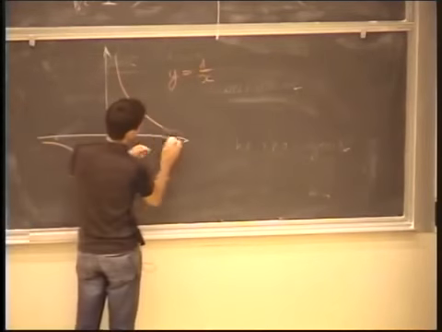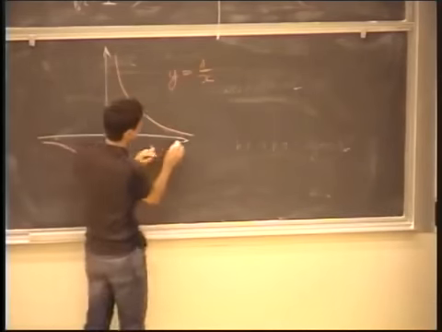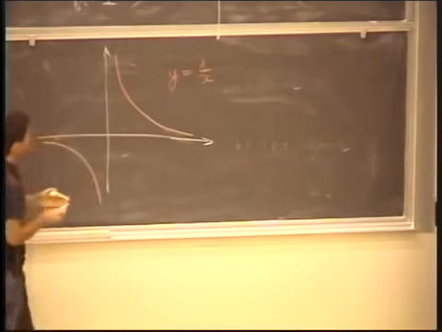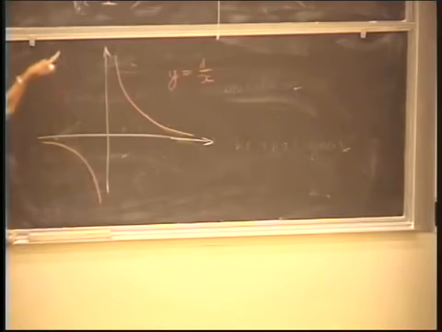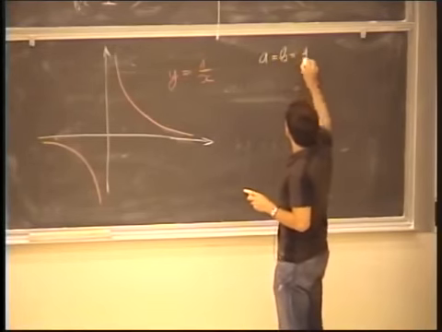The way I drew it, it looks like it's going to intersect the x-axis, but it's not. This was called asymptotic. So there are 2 asymptotic lines to this graph, which are the coordinate axes. So this is a very familiar picture. What's the connection between this picture and this picture? To understand this connection, let me talk about the special case when a and b are equal to 1. The general case is very similar.